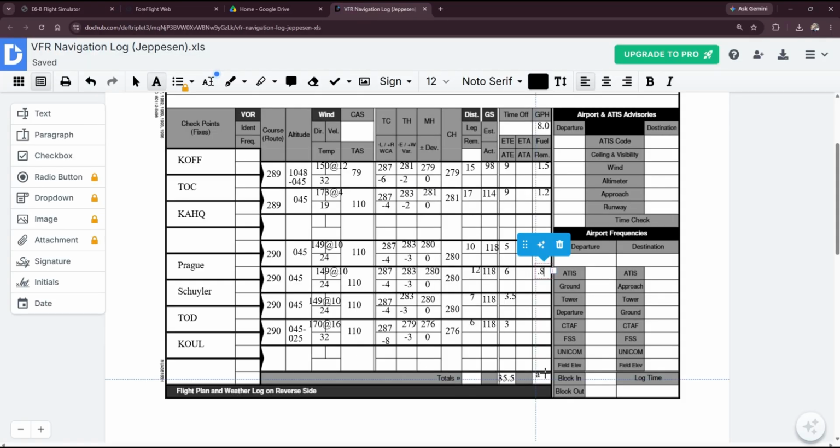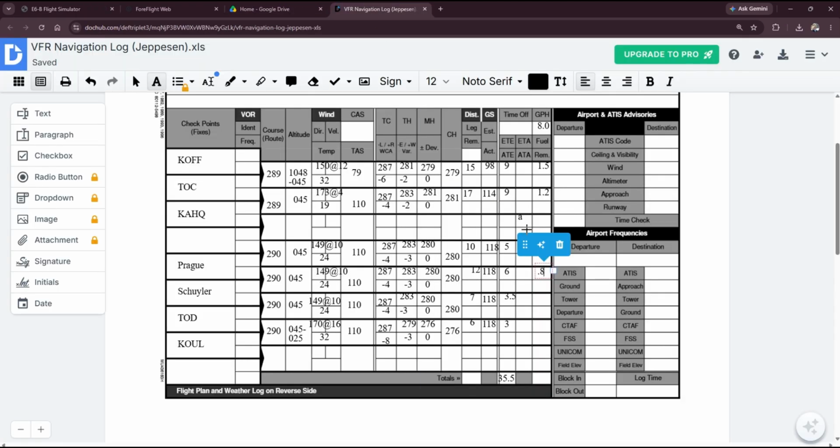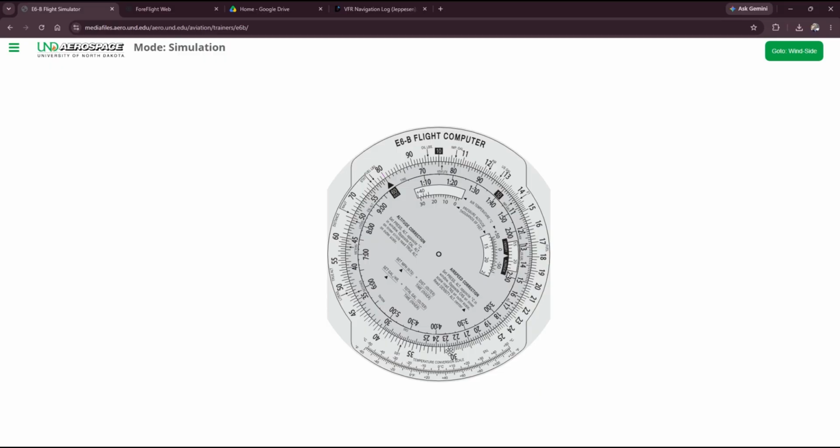And then for 3.5 minutes. So this is going to be a pretty small number, right? For 3.5 minutes, come over. Here's the 35, right? 3.5. So it looks like we're going to be burning about 0.5 gallons, just half a gallon. And then for 0.3, back to the 8 on the 60, right? You can see 0.2 or 0.23. So we'll round up.